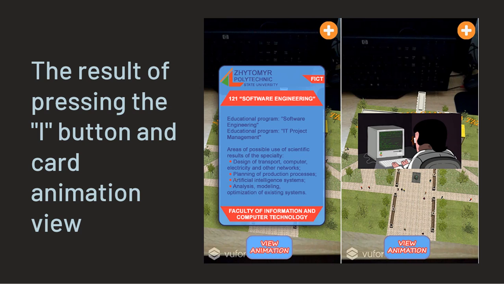At the top of the card, you can see the name and number of a specialty. Below is a list of preferences, subjects, or interests about each specialty. At the bottom of the card, the user sees a button labeled View Animation. When pressed, instead of the card, the related sprite animation appears. By flipping the screen to the left, the user can see all the animations and all the cards. To close the card view, the user must click on the eye icon again.